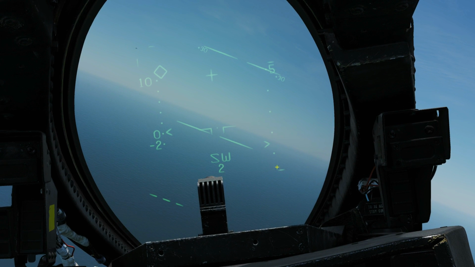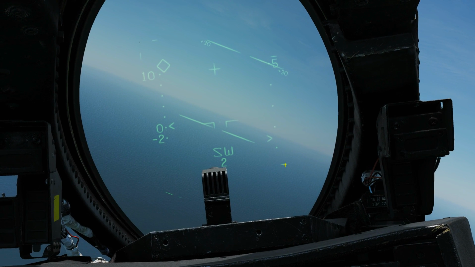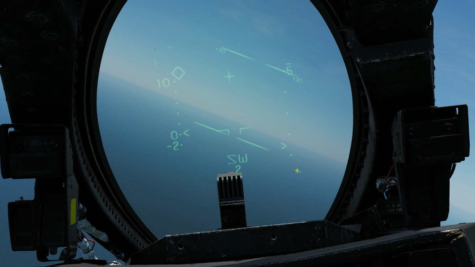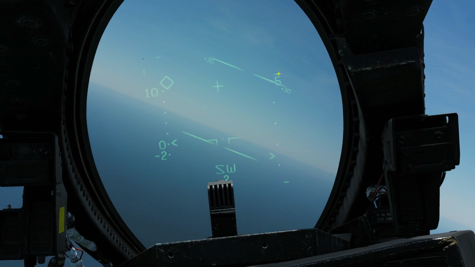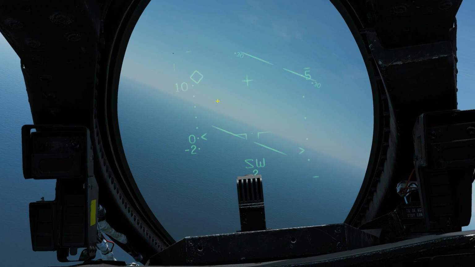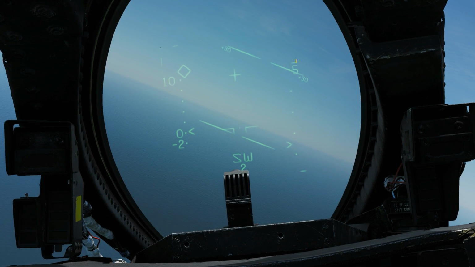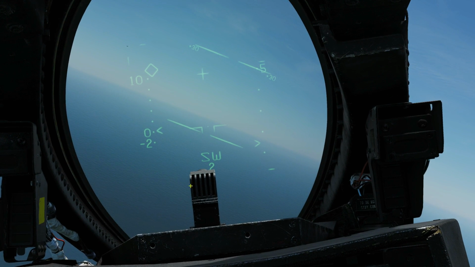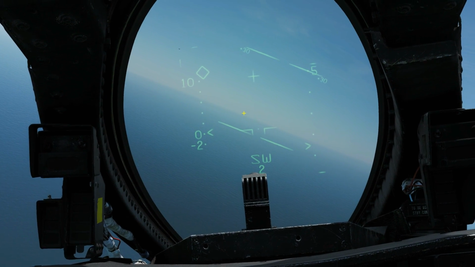Also, we get 2 symbols, Armin, Armax, showing the minimum distance that we can fire at the target. In this case, it's pretty much on top of him because this is a fast-fusing missile. And we also have Armax, the maximum ballistic range of the missile, with various things taken into account, like his direction, his speed, our speed, and whatnot. Armax at the moment, in my view, is completely wrong. It should be about 2 miles, something like that, in this kind of chase. And it's going to show 7 miles or something like that. So just bear in mind that at the moment, at least, March 2019, that is not very accurate.